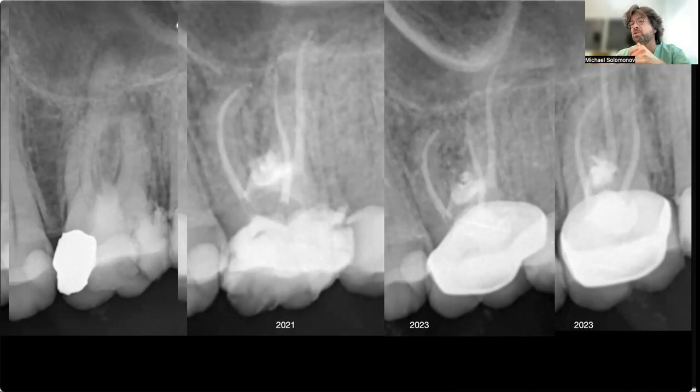The most important thing is that the tooth is asymptomatic, and the apical radiolucency didn't grow and didn't enlarge. And of course, I will continue my follow-ups, because we know about the peaks of healing at 6, 12, 24, and 48 months. And of course, I hope it will be possible for me to add additional follow-ups after 2-3 years.